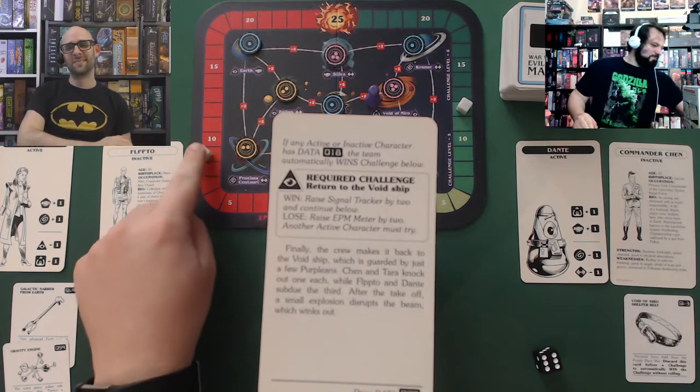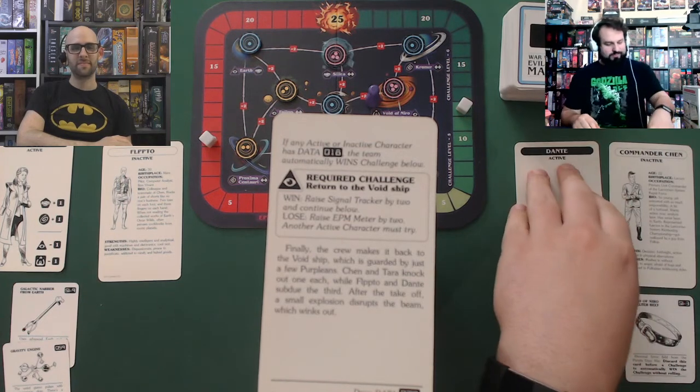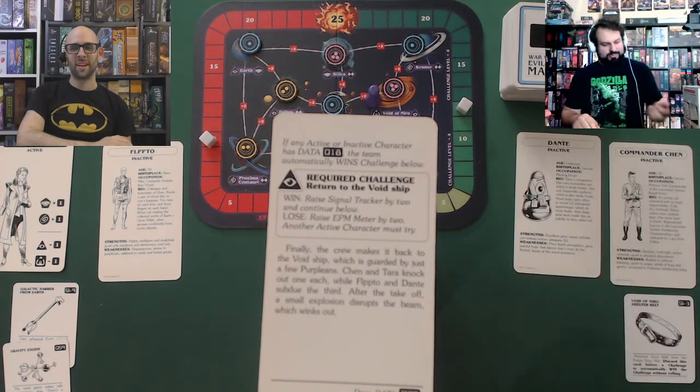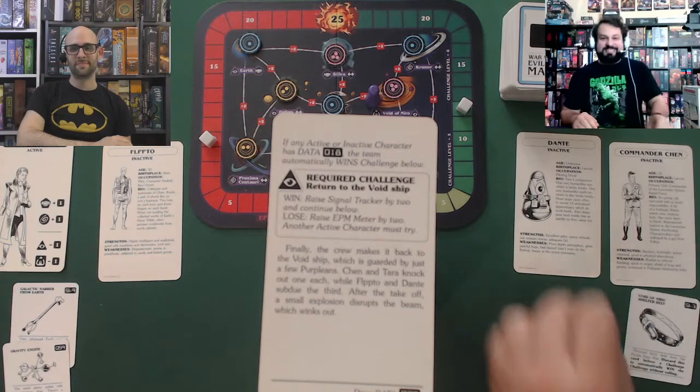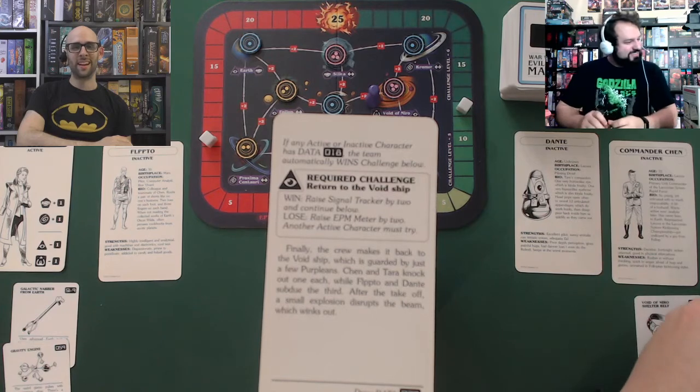Those dice, man. This is hard. We need to try again. Dante's better at it. All right, so I'm neutral. Tara actually has a negative to it, so you'd need a 6. So I need a 5 or 6. Okay. That's a 6. All right. You're just better at rolling than I am.